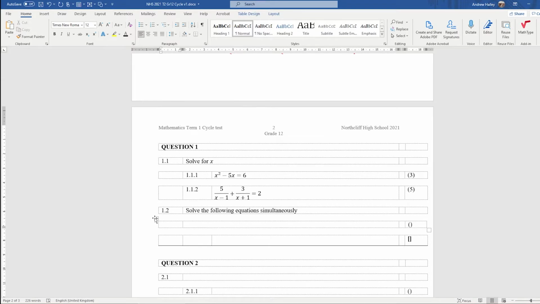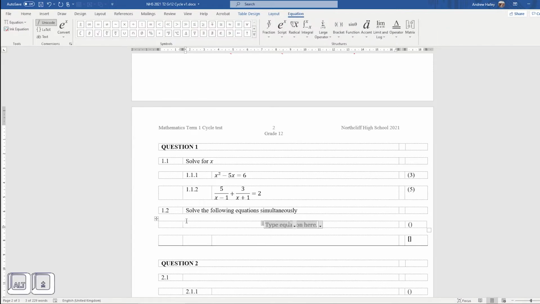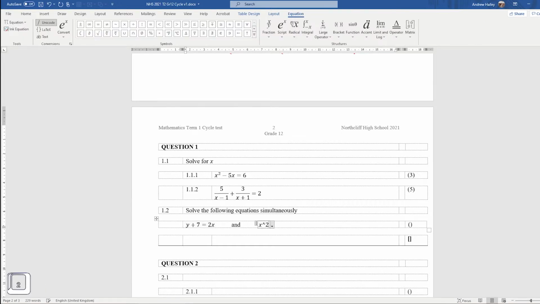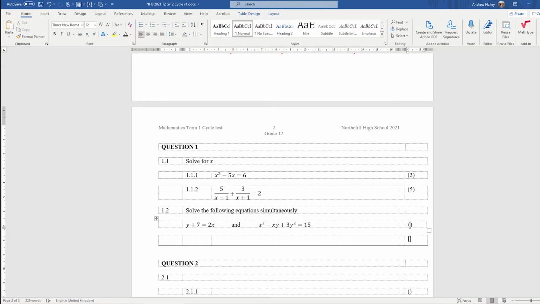And then this next table here, I'm not going to change the numbering. I'm going to type my equation in that space provided. So I've got y plus 7 is equal to 2x. Left justify that. Now I'm going to push right to go outside of my equation. Give myself some space and go and. Give myself some more space here. And go x squared. Okay, and with this now in that row, I'm going to make this here for 6 marks.